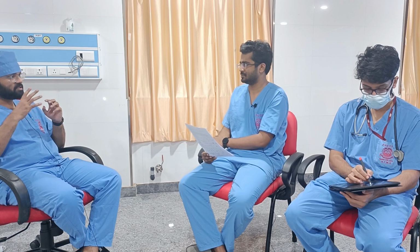Zinc phosphate and aluminum phosphate also cause phosphine gas production, but it is dependent on the amount consumed. The LD50 of metallic phosphates, that is zinc and aluminum phosphate, is around 500 mg. Unless that much is taken, rapid onset of symptoms is not commonly seen. But phosphine gas is released and absorbed. It takes time for symptoms to develop, but toxicity has already started. Toxicity can present as soon as 6 hours, and one of the most common is cardiac.